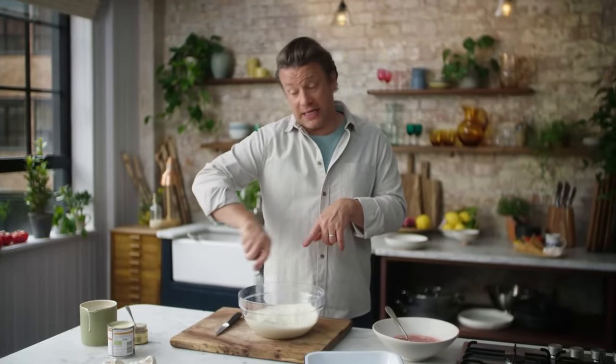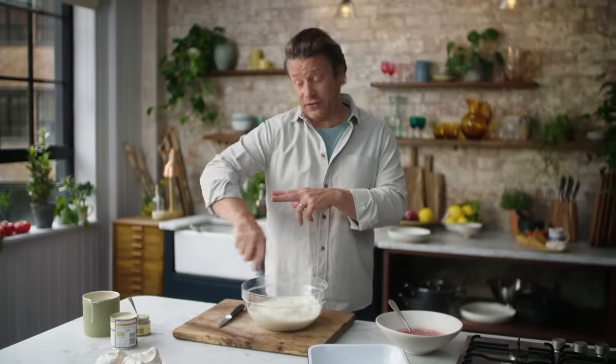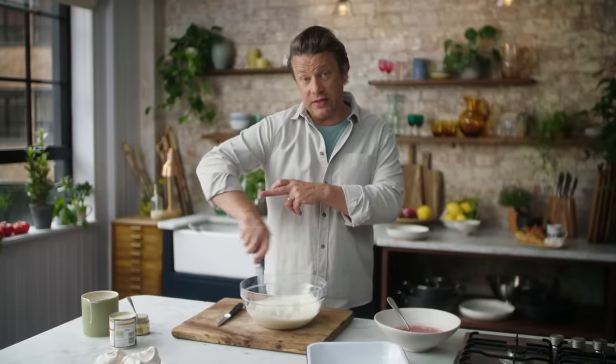Now a lot of people when they're whisking get quite tired. So you can see my hands doing this movement at the moment.